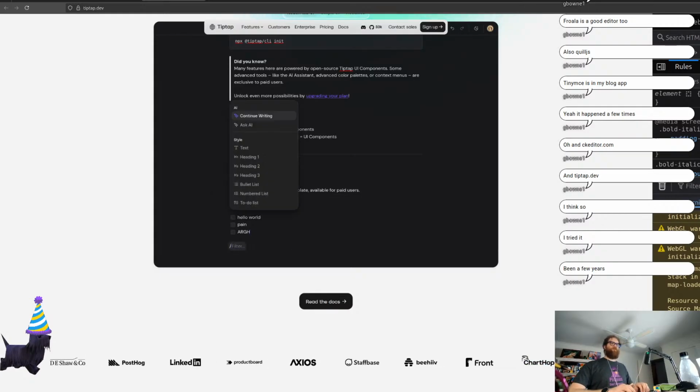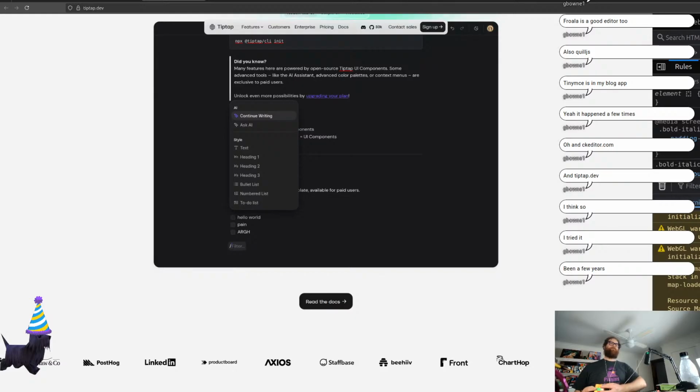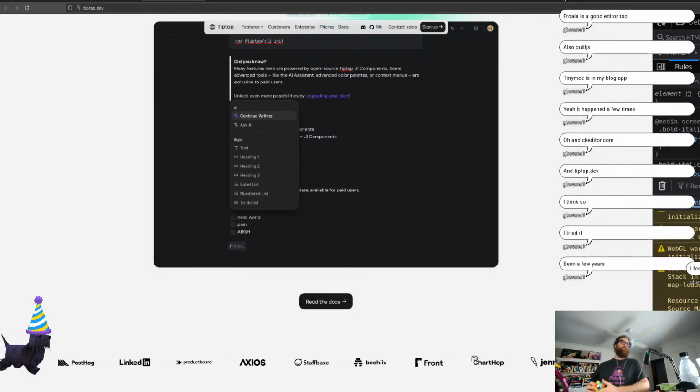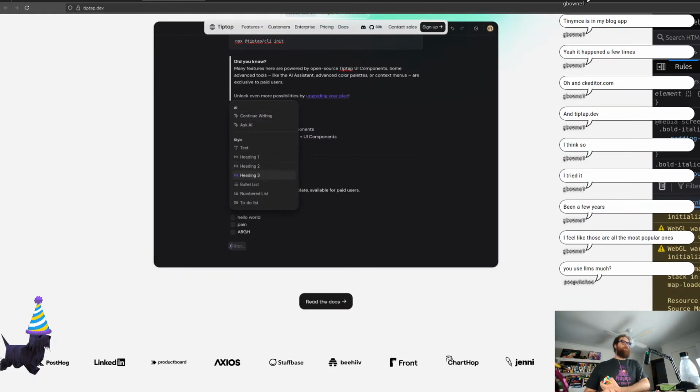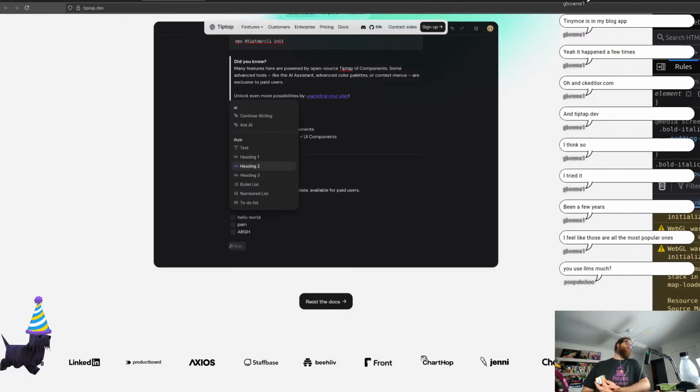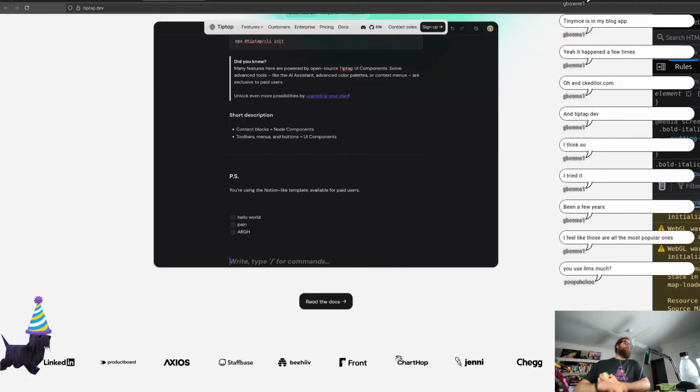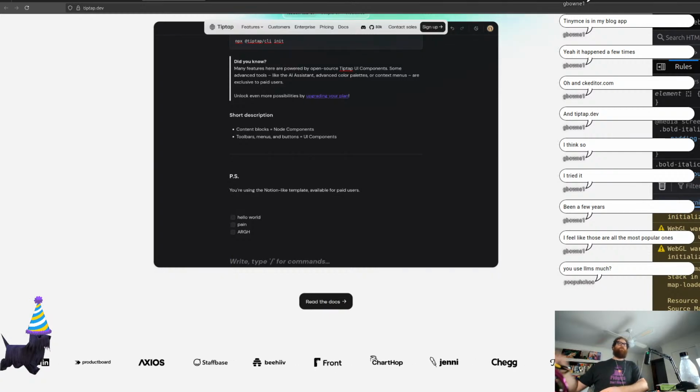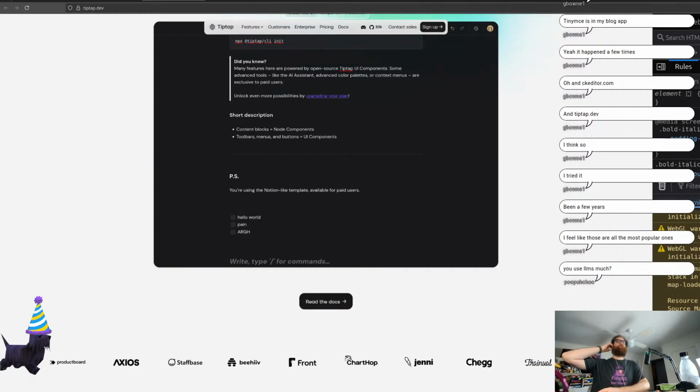I really don't feel like that's a useful feature. Having the commands there, doing the slash to actually say, all right, cool, I need a heading and stuff like that, that's actually pretty cool. I really like that. Instead of typing something out, then clicking on the block and then changing it.